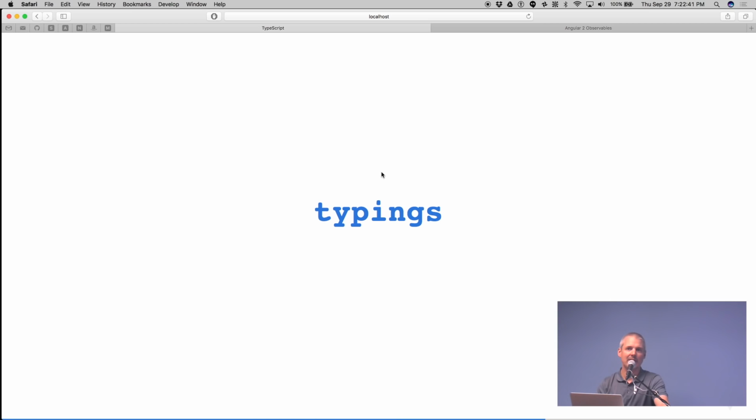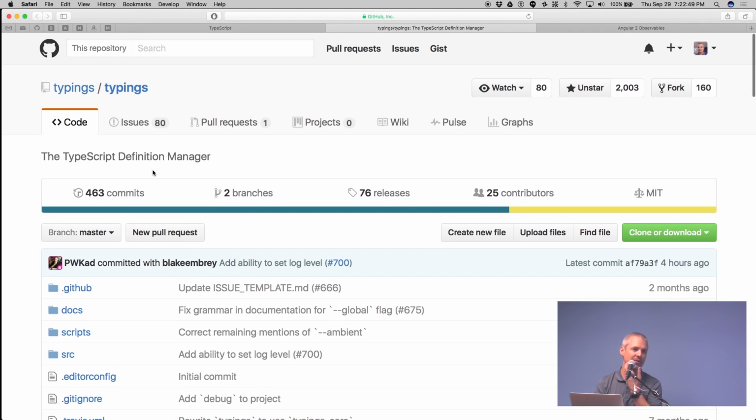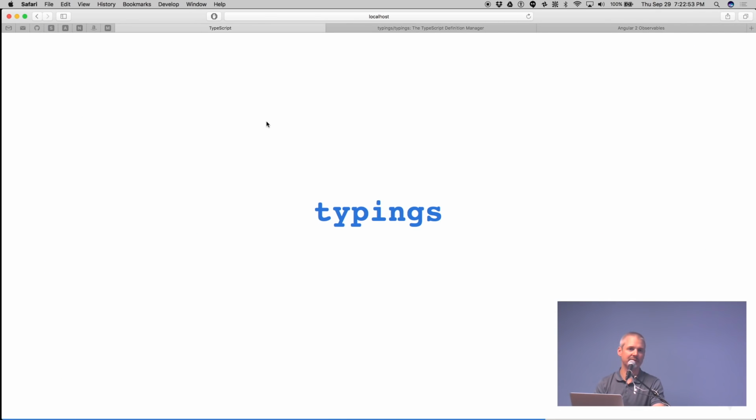And there's a pretty big ecosystem of type definitions, and that's what the typings project is for in the tool itself. So it helps you load those types. Depending on if you're using Angular 2, it's already built in. So when you load a module, it's going to load the types for you. But if you're not, then you should certainly consider it for things like Node.